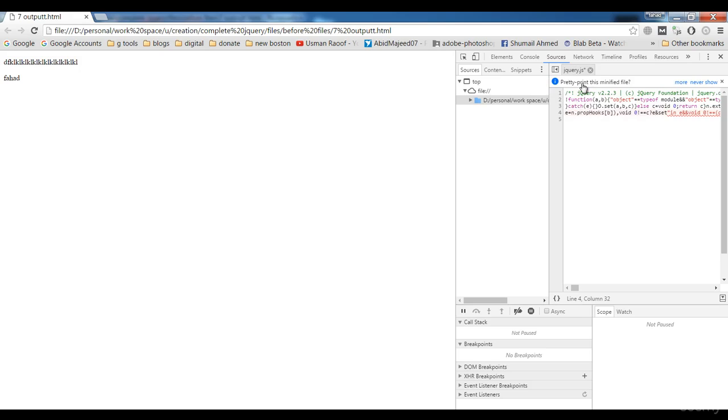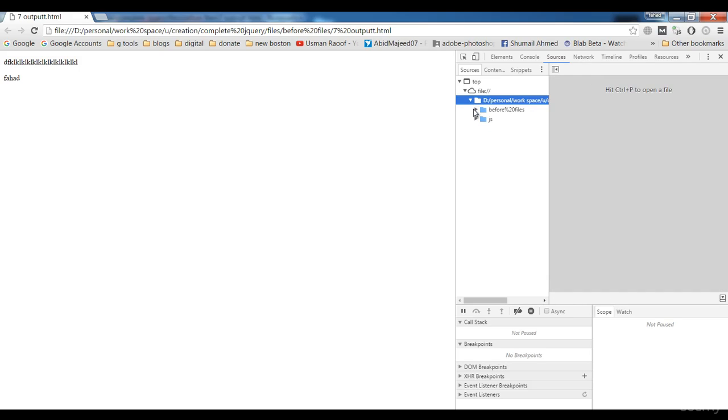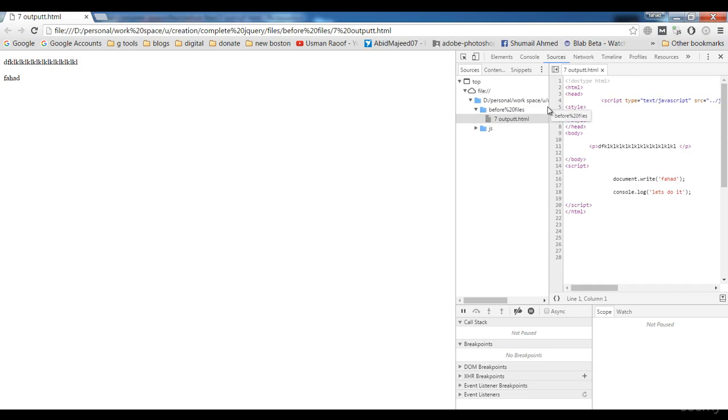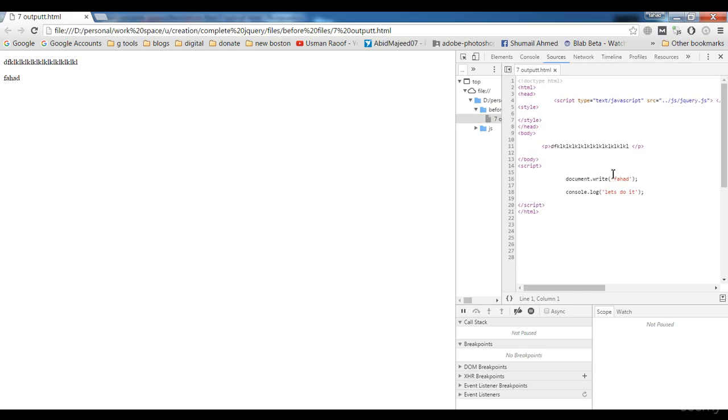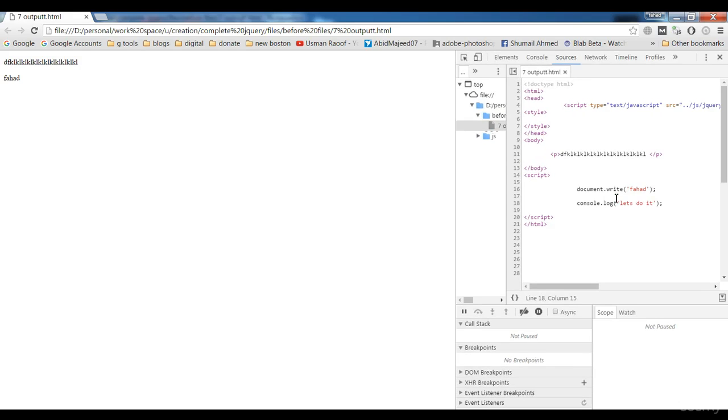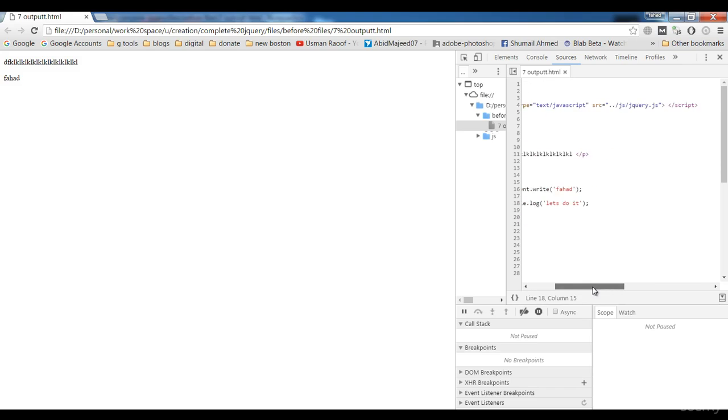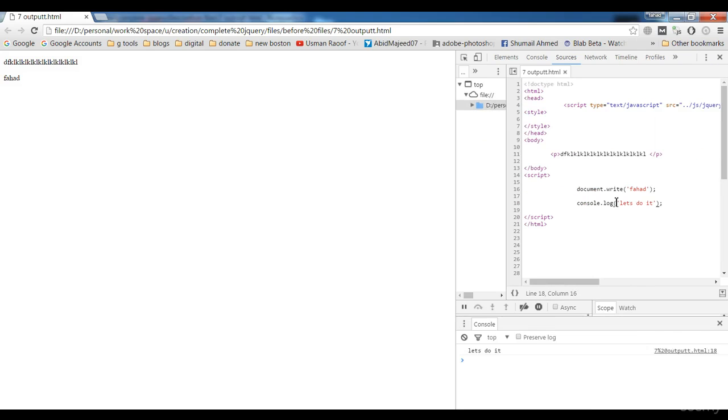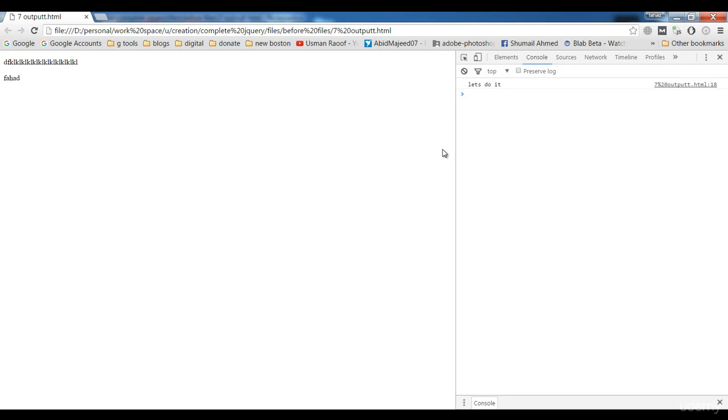But I'm just going to close this file, and open my output file, and here you see that this is the file that we are editing. Here is the console.log. I'm going to zoom in, so here you can see that this is our file. Here we can view our code, and in the console we can see its output. So this is a facility in every browser that you can see the code of your file and its output if you use the console function.